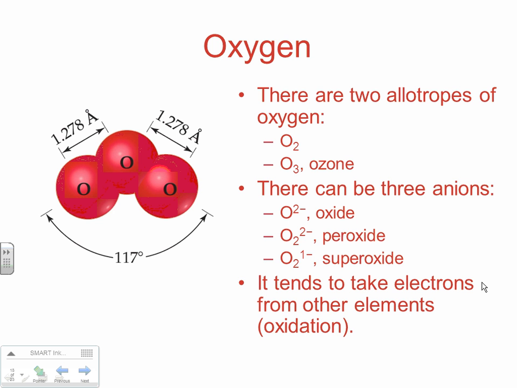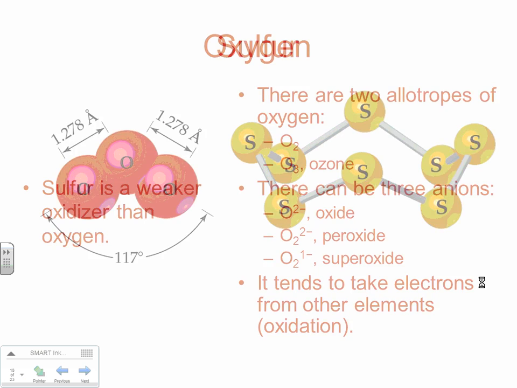And remember, oxygen takes electrons from other elements, so it's an oxidizing agent. It causes oxidation, which is really where the term oxidation comes from, because our earliest understanding of situations where we have electron transfers and reactions with oxygen would be oxygen reacting with a metal, in other words, corrosion. When that metal rusts, it reacts with oxygen, which is stealing the electrons from the metal to become stable. So our actual terminology with oxidation numbers and oxidation reactions and redox reactions really began with an understanding of oxygen as it would react with metal. But oxygen is a great oxidizer. It's very good at stealing electrons.